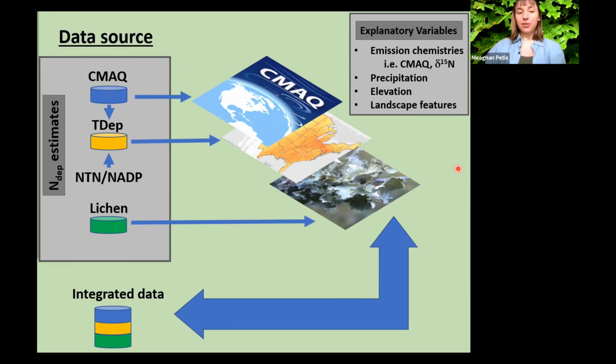As I mentioned earlier, previous analyses have shown that modeled nitrogen deposition has a high degree of uncertainty in mountainous regions. And with this approach, we expect greater accuracy of nitrogen deposition estimates in these regions due to the greater spatial distribution and density of air quality sampling with the integration of lichen data. Regional lichen nitrogen stable isotope composition will help us gain insights into emission chemistries and predominant sources of nitrogen emissions impacting the region. And ultimately, the goal is to have this study be a template for assessing nitrogen deposition and nitrogen critical loads across mountainous regions throughout the US.